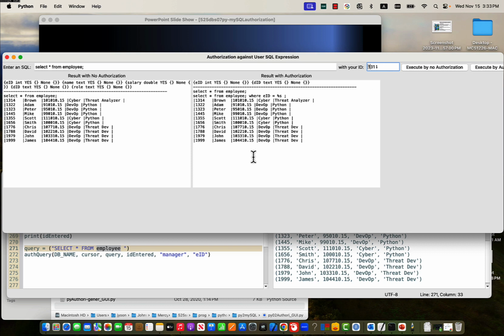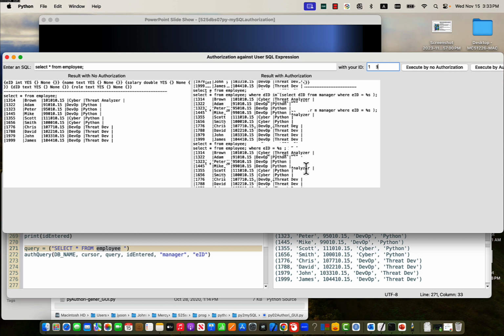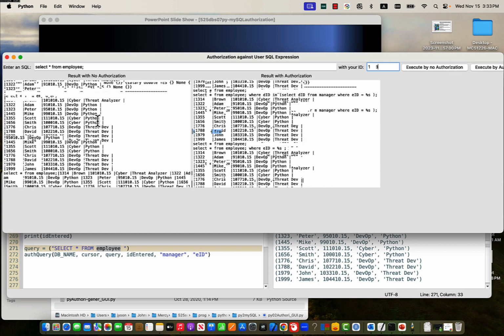But if I put 1788 by authorization, then I can get there's nothing. I think this is somehow messed up.